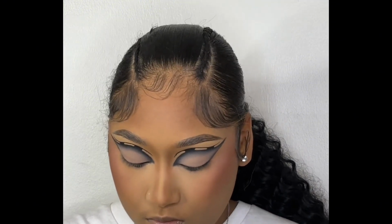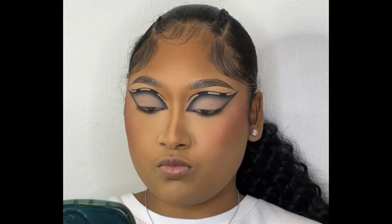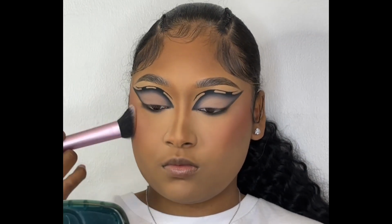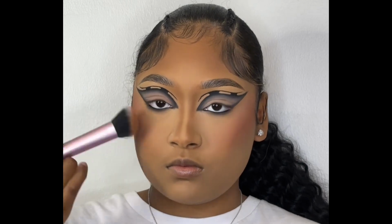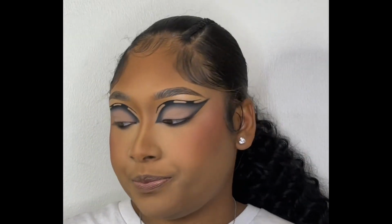So sometimes when you're removing the setting powder and you're pressing it into the skin, the bronzer and the blush can sort of disappear. So I'm just going to go through and add some more bronzer and add some more blush so I can put that color back onto her face.